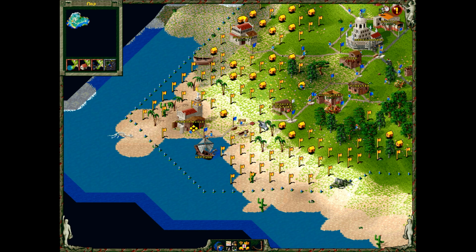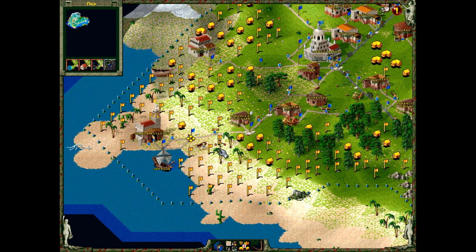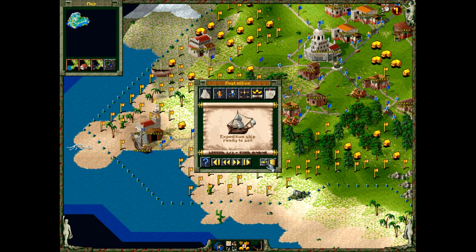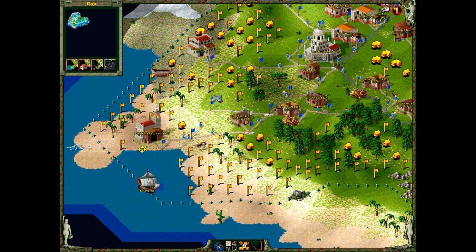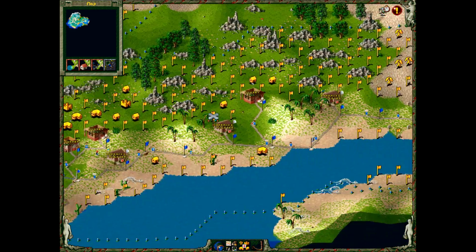It's obvious that here we have some kind of jam. Can try to improve it. Alright, so the ship is ready. We can now select the ship and tell it which direction to go. That's all we can do.